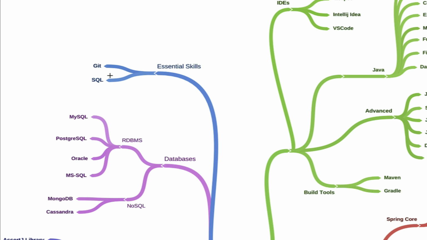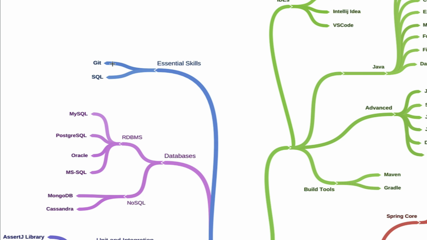Alright, next learn SQL. Well, if you want to connect your Java application with a database, and if you want to query the database in a Java application, then you need to know about SQL, right? So just have a good understanding of SQL so that you will improve the performance of your application or database queries. Okay, so go ahead and learn these two important essential skills as a Java programmer.